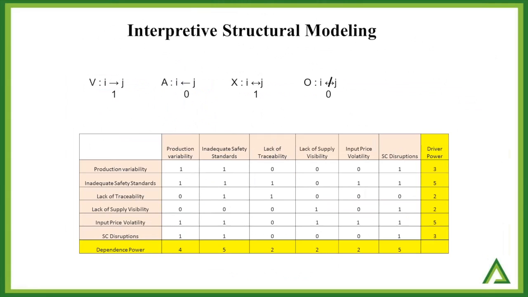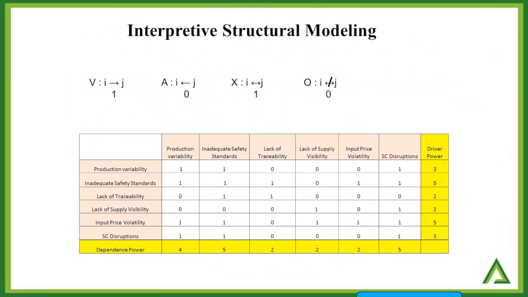It's a very simple calculation. It's based on managerial judgment of which risks impact each other, but it has a very interesting insight in terms of driver and dependence. So driver means the more risks one particular risk impacts, the more the management should clearly take notice of it and probably prioritize it, because this particular risk is impacting many other risks. So if I need to take some mitigation action, I will probably take actions on the ones having more impact on other risks.